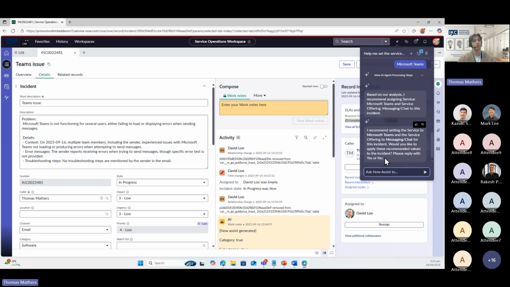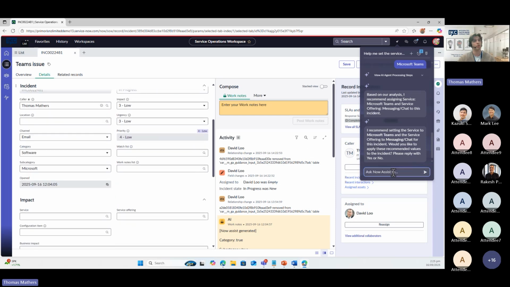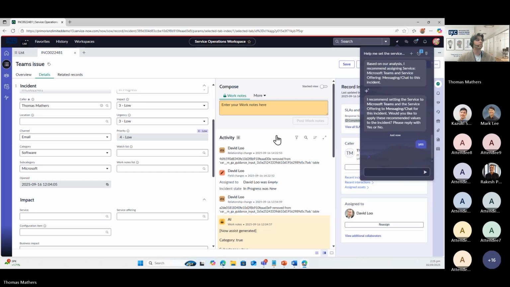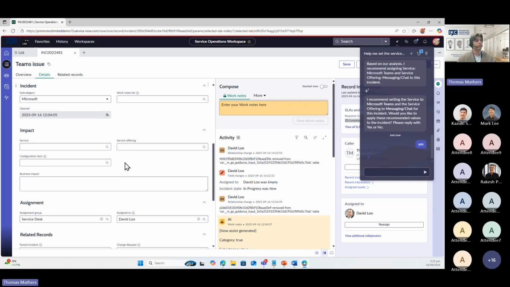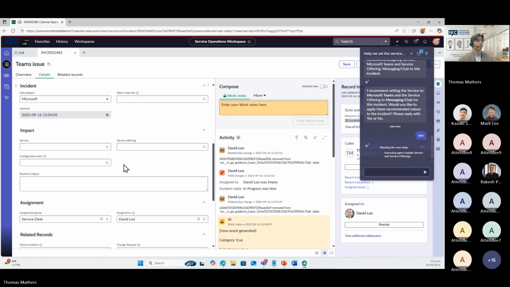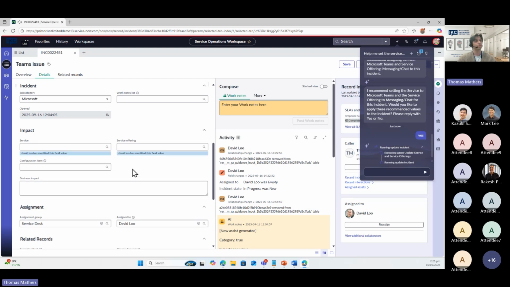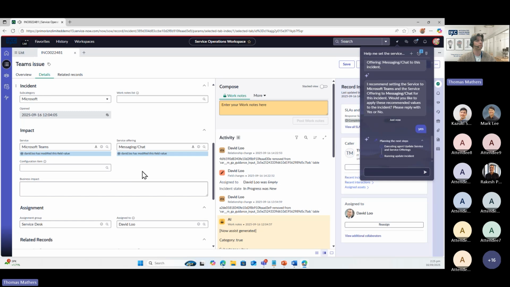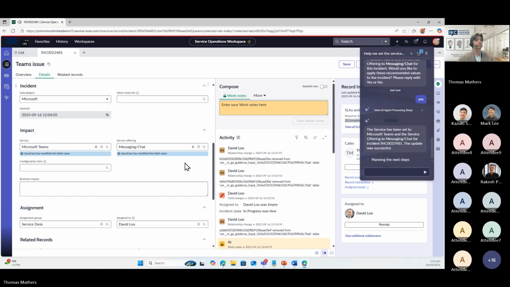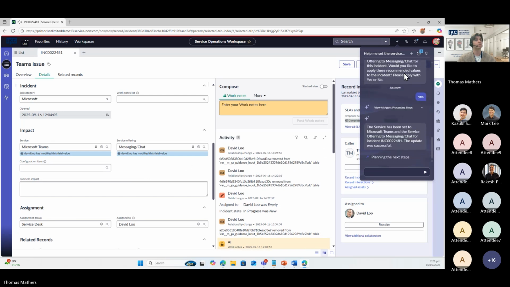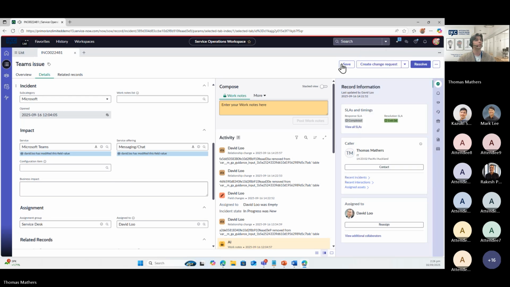And as the agent, I can say, yes, I want you to update the service and service offering, or no, I don't want you to update it. In this case, I'll type yes. And we should see the service agent update those fields. And there we go. Cool. I'm going to save this record.